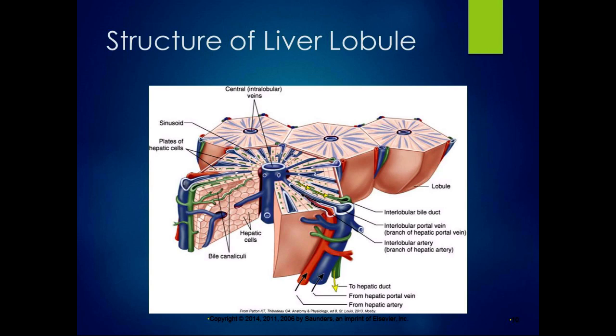So here's the liver lobule. Isn't it neat looking? Just like the kidney, where it has tons of repeating units, the liver also has tons of repeating units. So that's one of the reasons why the liver can recover from damage better than some of our other organs, because it has all those repeating units and a really great blood supply and a really great lymph supply. So a lot of different liver damage can be repaired by the liver itself, which is pretty awesome because we can't live without the liver.